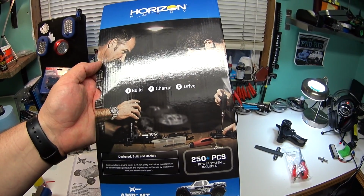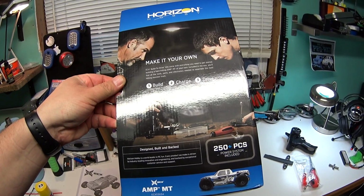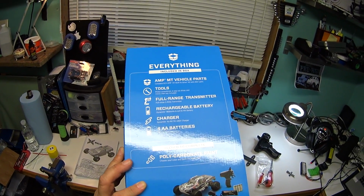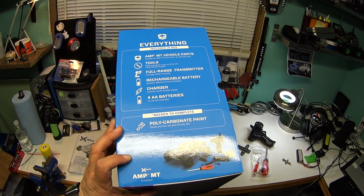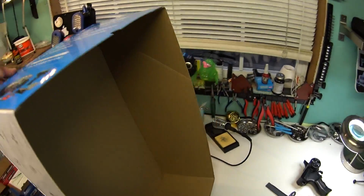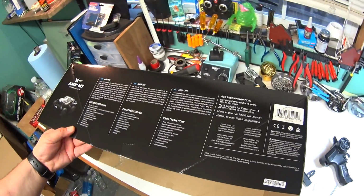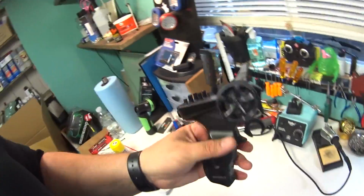So a couple things that I noticed: the servo that it comes with is quite weak, so you might consider getting a new one for the build. The ESC doesn't officially support LiPo batteries. I did test it with a LiPo and it seems to work well, but there is no low voltage cutoff that I'm aware of. The speed control and receiver are one piece, which is quite interesting. So the speed control and the receiver unit is one thing, and if you decided that you wanted to upgrade either one, you'd probably have to do both, although I'm not 100% certain there.